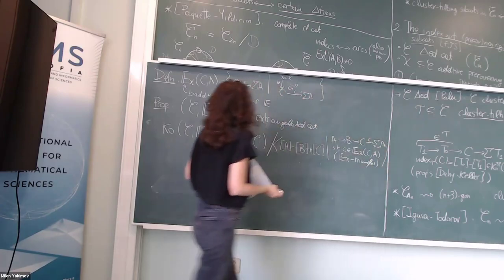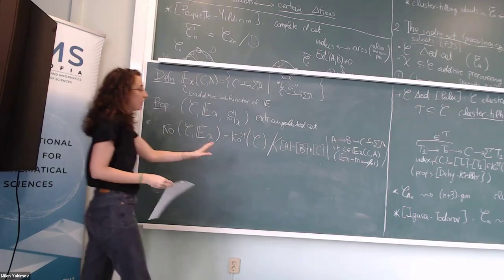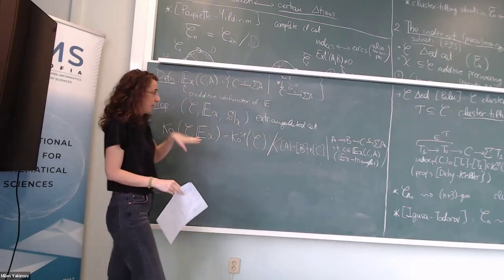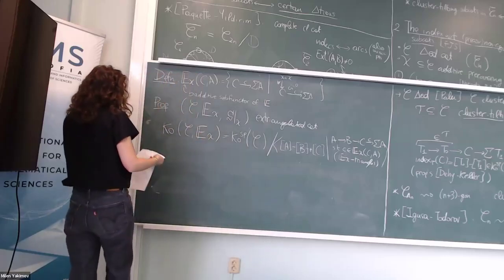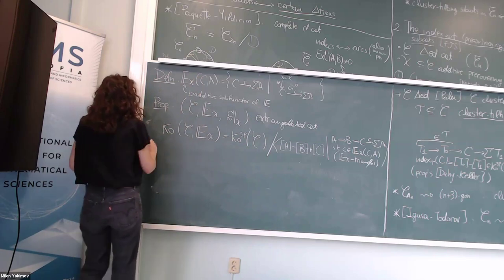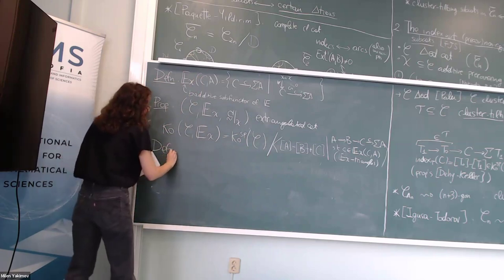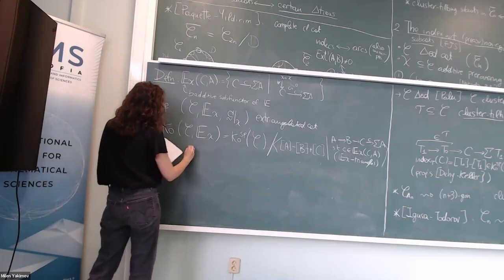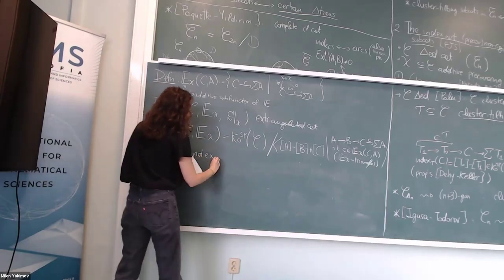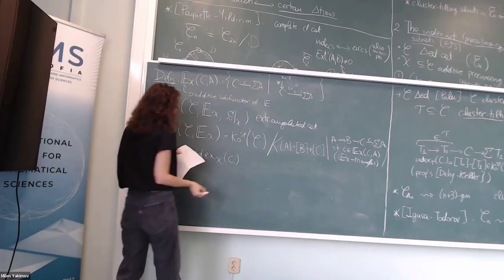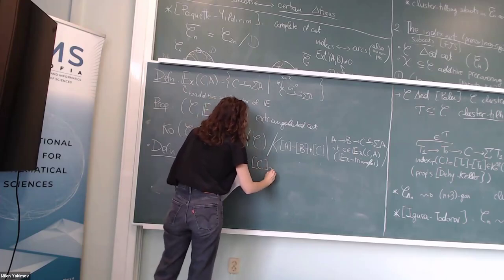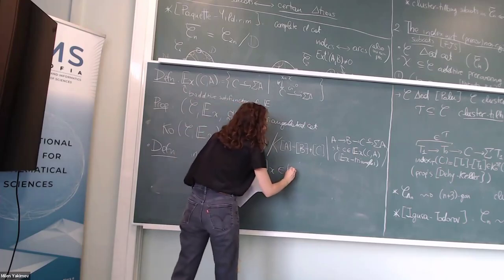So we're putting a bit fewer relations than in the Grothendieck group of the triangulated category, but it's still something reasonable to do. And this is still a quotient of K0 of C, of course. And then we define the index with respect to X of some element C as the class of C in this Grothendieck group.